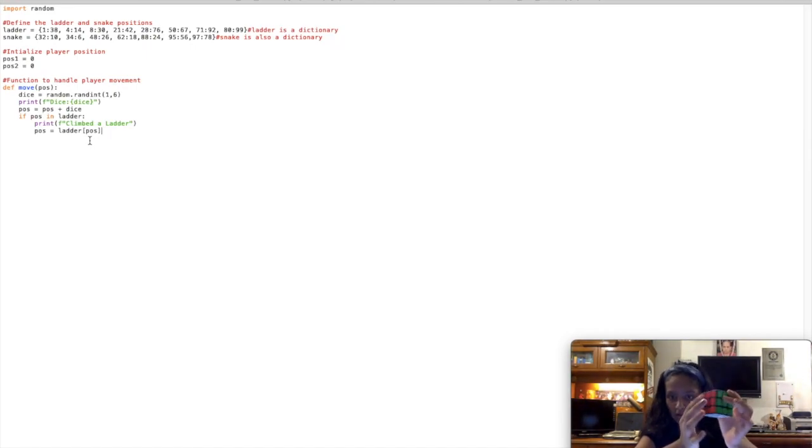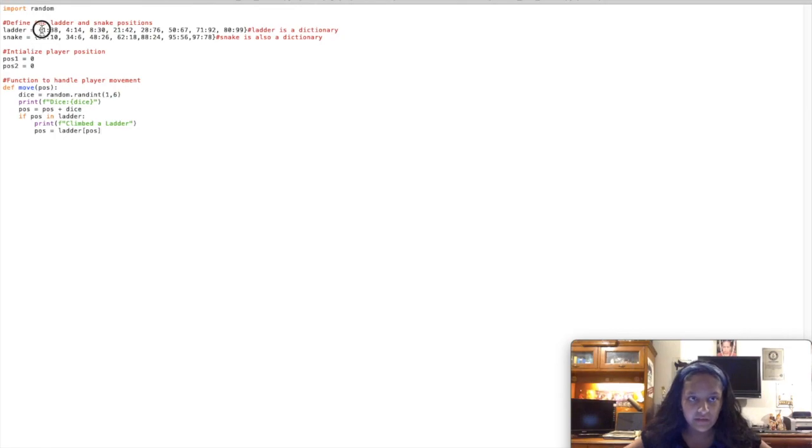The player gets to here, right? So that is what's gonna happen. Basically, by chance, if in the beginning the dice in random gets us 1, then that position will come to 38. Okay, you understood?